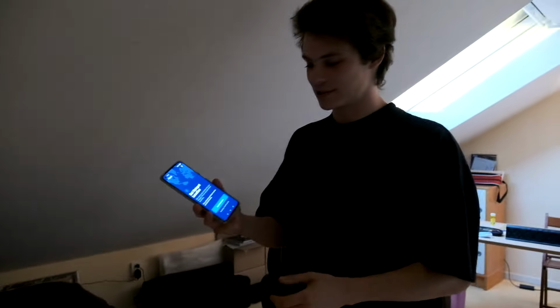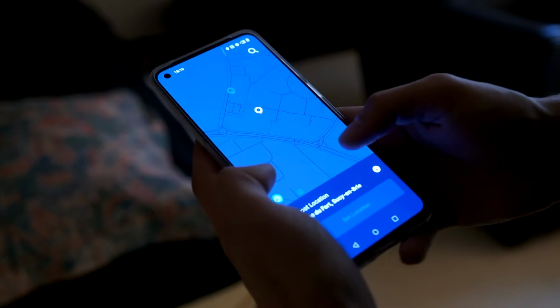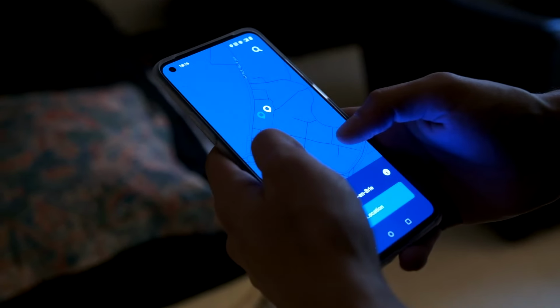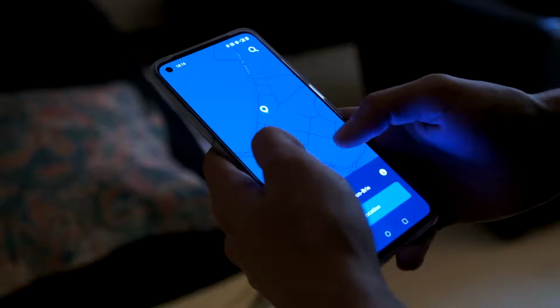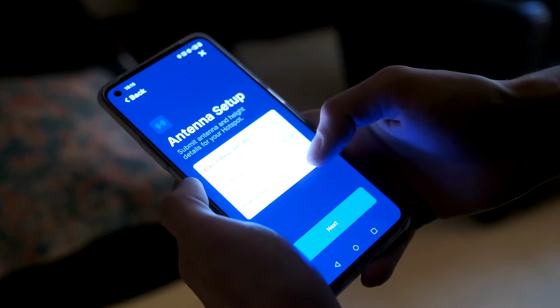Now what we're going to do is set a hotspot location. So we're going to ask for permission, and then we're going to define exactly where it is, which is right here. Set location, 4 dBi. We're on the 3rd floor, so 3rd floor should be approximately 7 meters in height. So we'll go with 7.